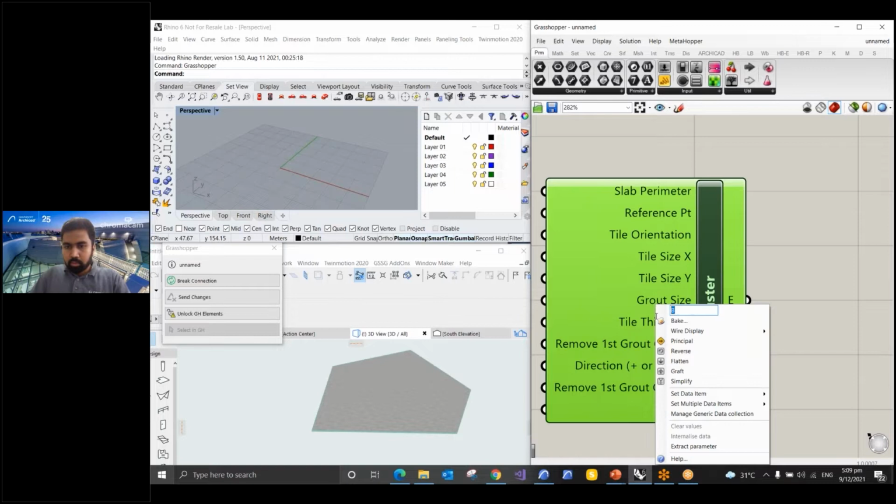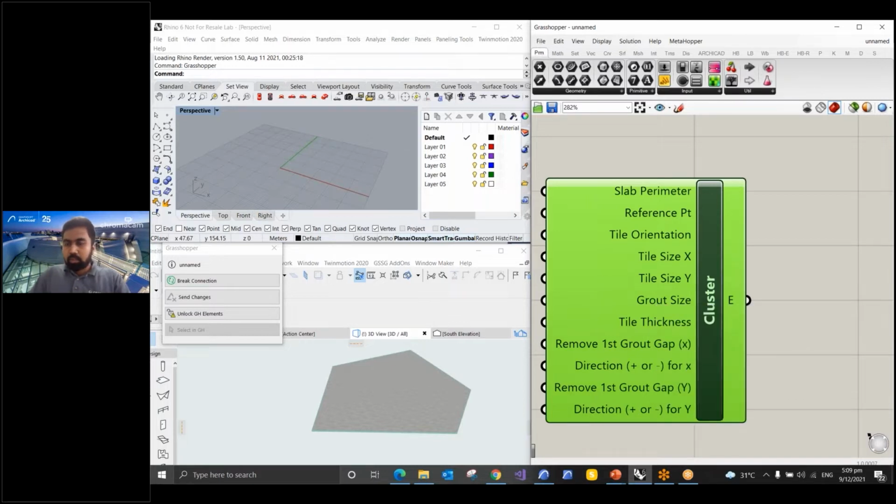The next one is direction, plus or minus, for Y. All right, so the cluster is ready.